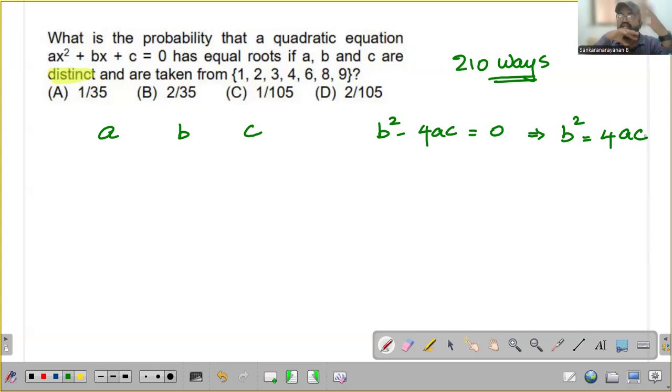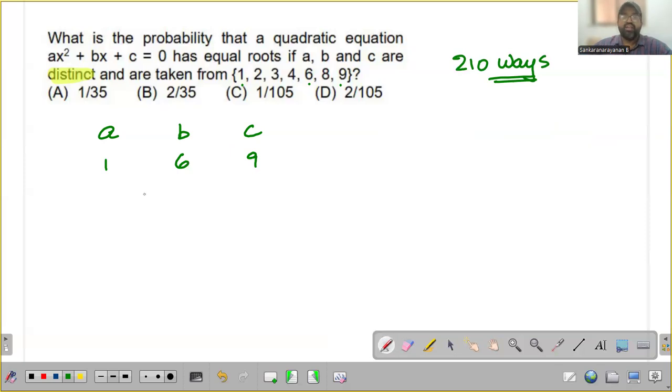Now, you can see that A, B, and C are going to take values from 1, 2, 3, 4, 6, 8, and 9. Out of this, where A, B, C are distinct, I can see that if B is 6, A can take the value 1, and C takes the number 9. Look at this, B is 6, A is 1, and C is 9. You can see that B square minus 4AC is equal to 0, or B square is equal to 4AC. Observe this, 6 square, 36, is equal to 4 into 1 into 9. This is the situation where B square minus 4AC equals 0, so the roots are equal. Got it? So 169 is a possibility.